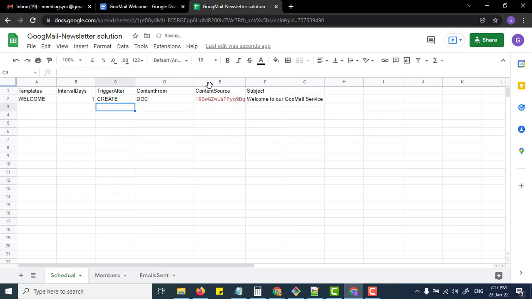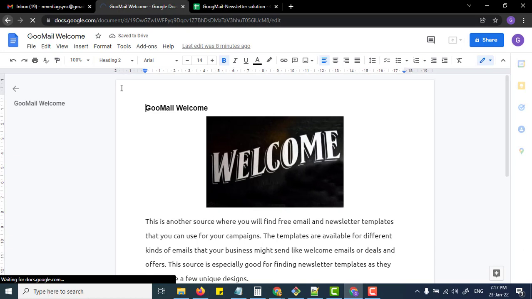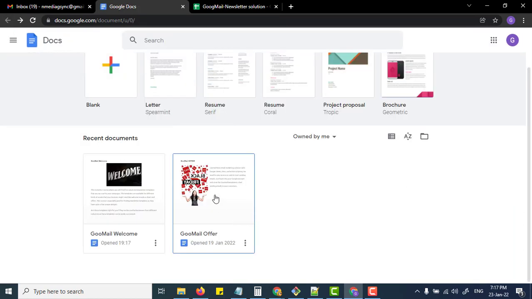Okay, cool. So after the welcome email, you want to send an offer email after 2 days of interval when the welcome template is sent to those users. And again, the content type is document, and we have created another template like this one, offer.